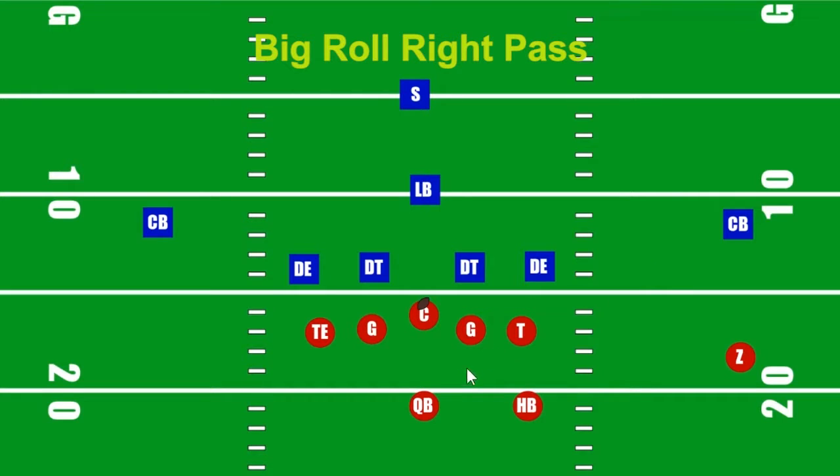So as you can see here, we are in our big formation, which means this Z receiver is going to be off the line of scrimmage, even with the back side of the tackle. The halfback is going to be lined up right behind the tackle, even with the quarterback. So in this play, it's a roll right. You might expect we are going to roll right towards the tackle side. You've got the tight end on the other side.